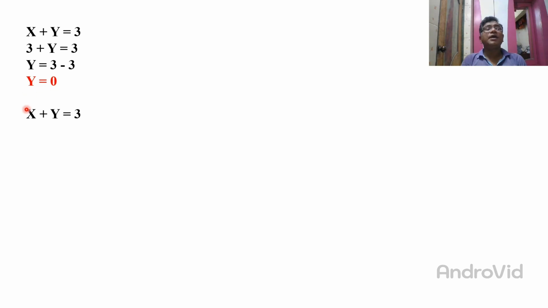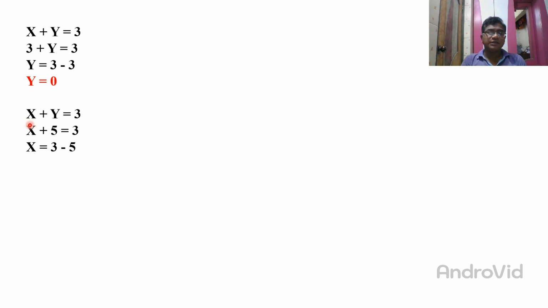The second, x plus y is equal to 3. In this equation they have given the value of y and you want to find out the value of x. Okay. In the second entry of the table we want to fill in the blank. So the equation is the same, x plus y is equal to 3. The y value is given to you. The y value is given as 5. So I write here the y value 5, and I want to find out the value of x. So x remains as it is, plus 5 goes across as minus 5.